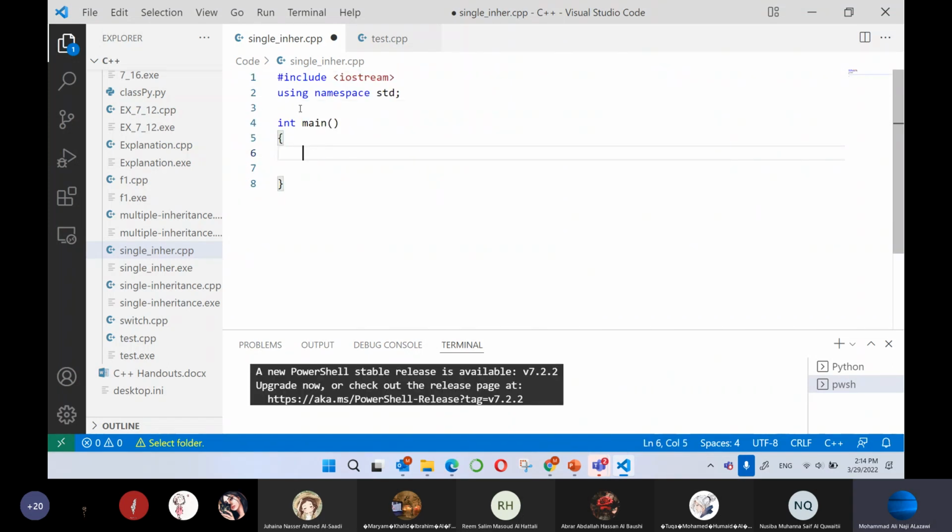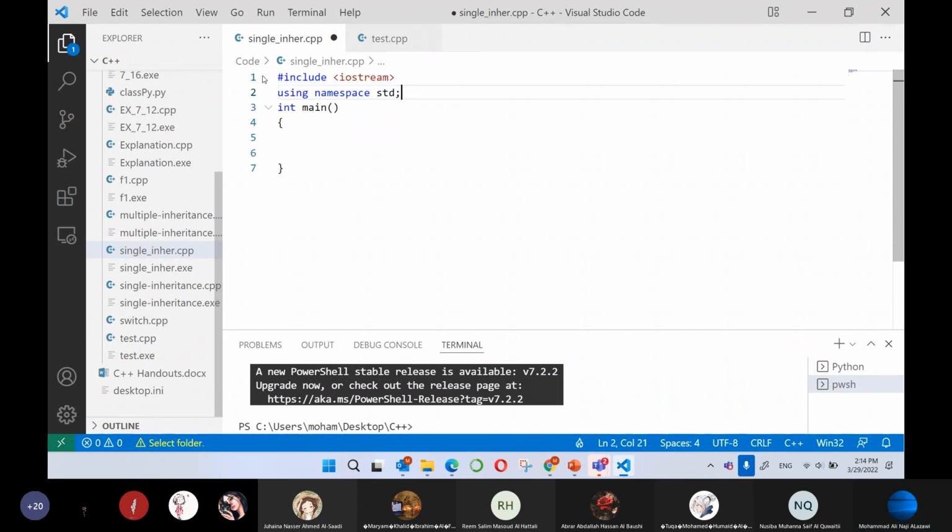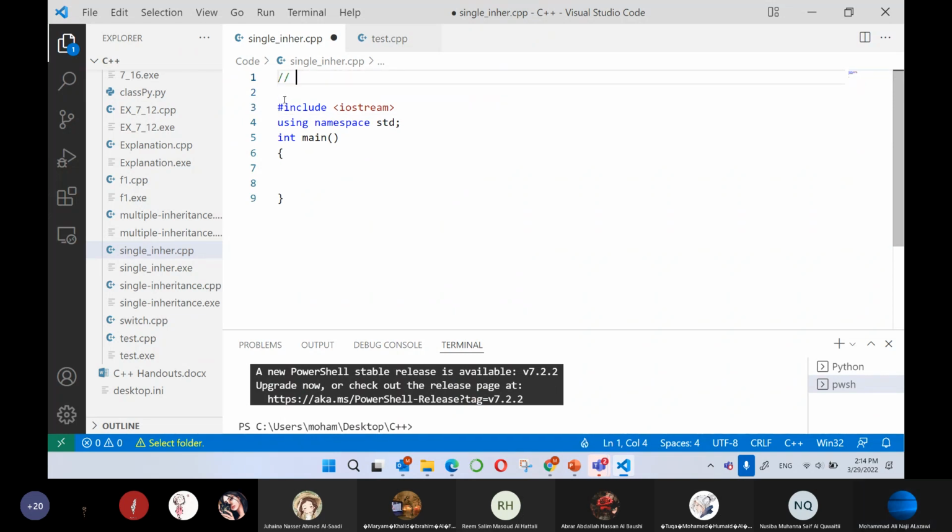The first example that I'm going to discuss with you: write a program that reads the values of 5 real numbers.